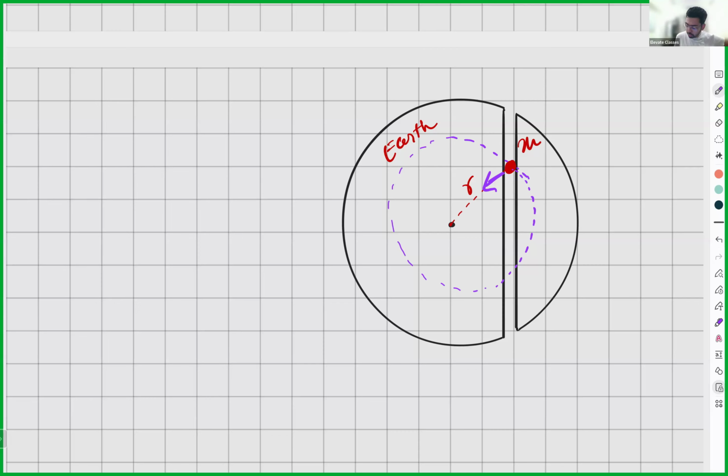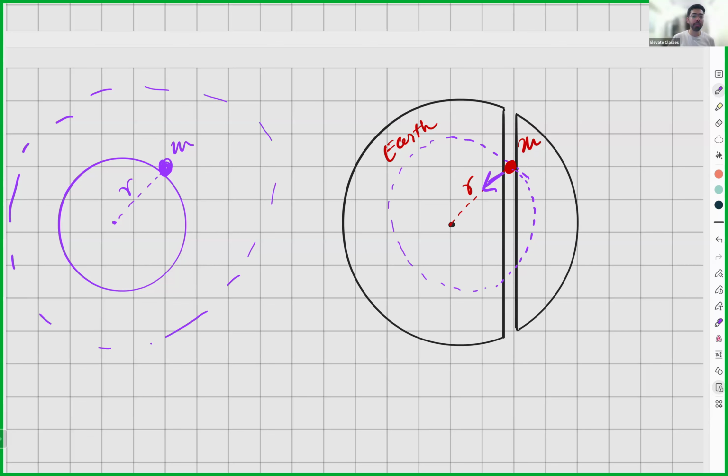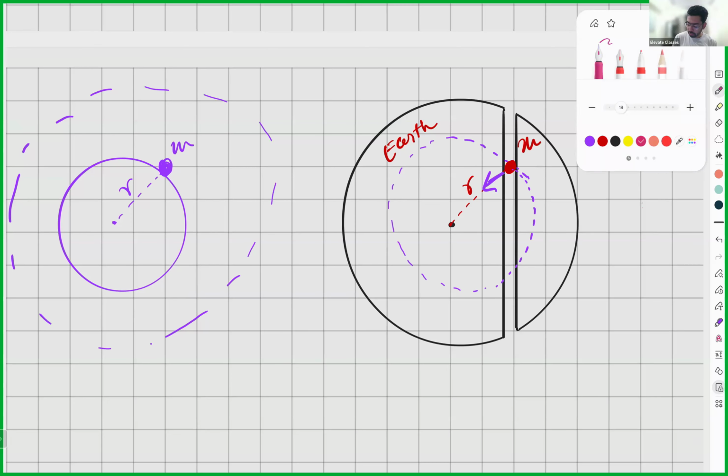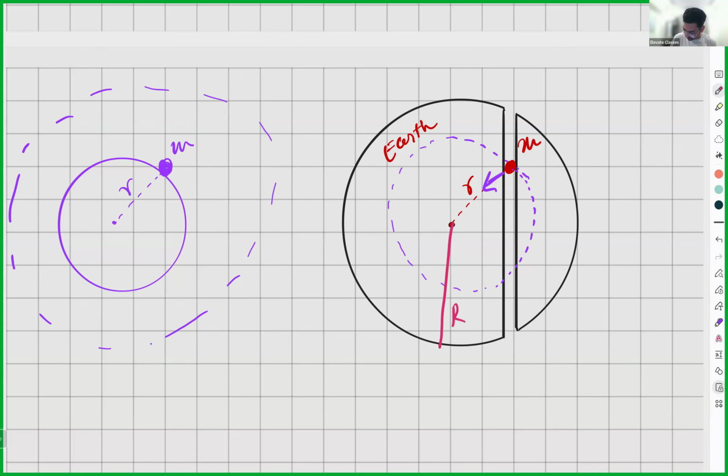And through the smaller sphere, what you can imagine is there is a small sphere. This is the small sphere, not the big sphere. And a small mass m is kept, like this, at r distance. I'll draw it a little bit small. And outside there was a big sphere, but we are not right now imagining that big sphere. Let us forget that big sphere, which is having capital R radius.